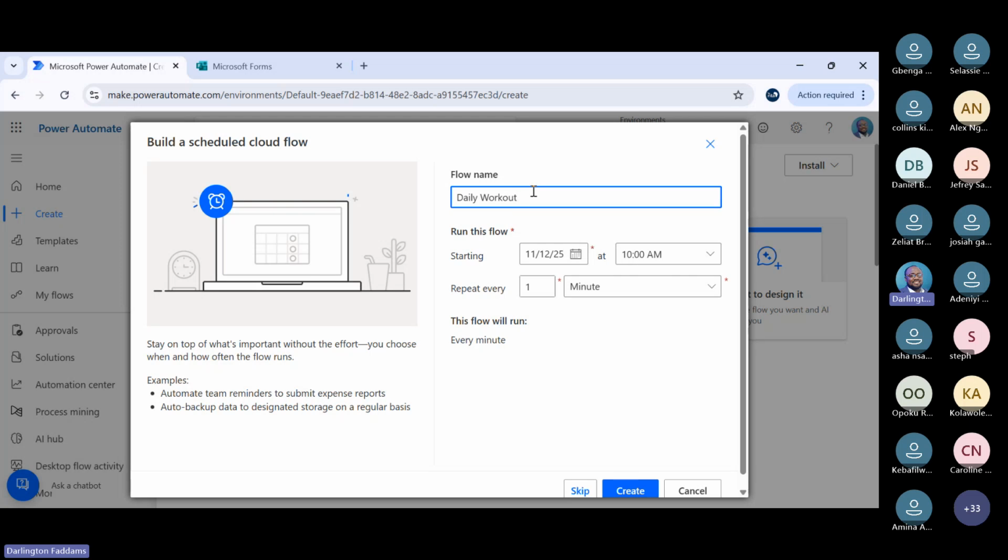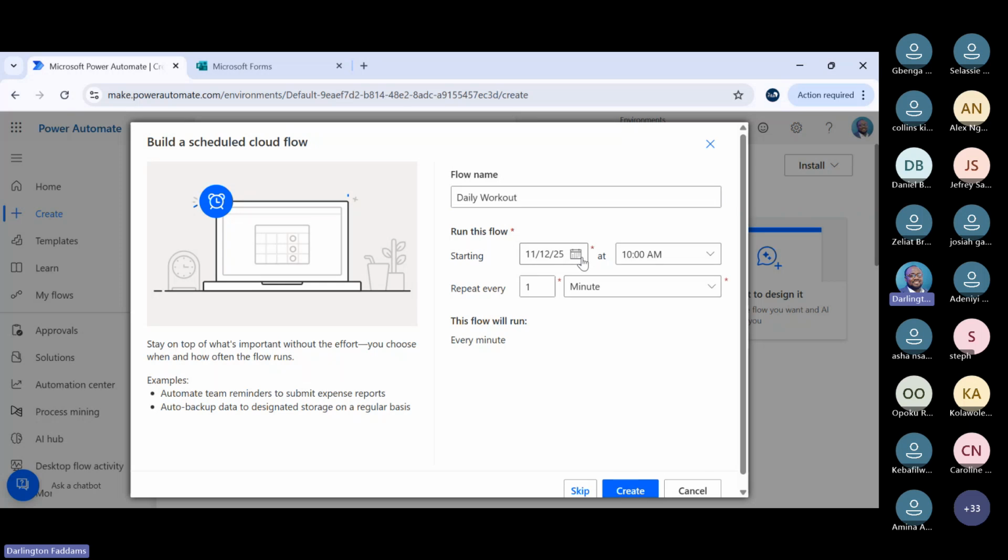All right. So just give your flow a name, feel free and create your flow, however you want to call it. Then over here, you create a schedule. So this is the important part. And this important part here says when do you want the flow to begin?